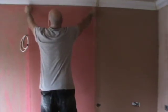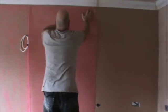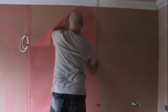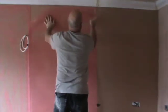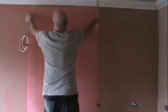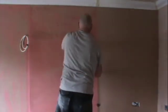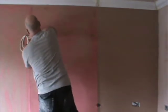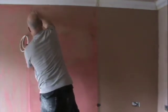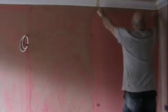And this is one of the ways I've learned over the years to try and prevent cracking. Don't get me wrong, this is not a complete cure either. It makes it much stronger.